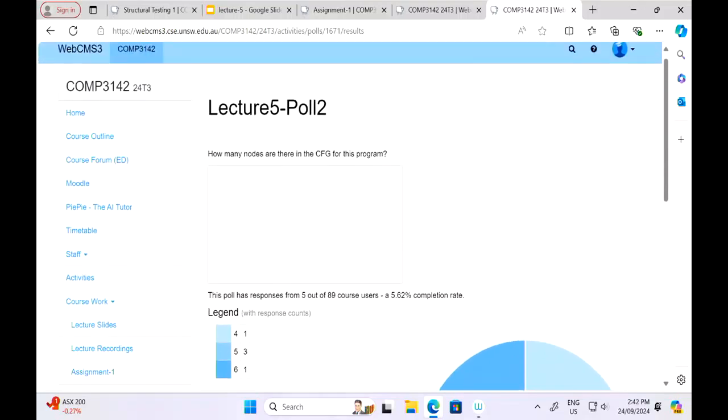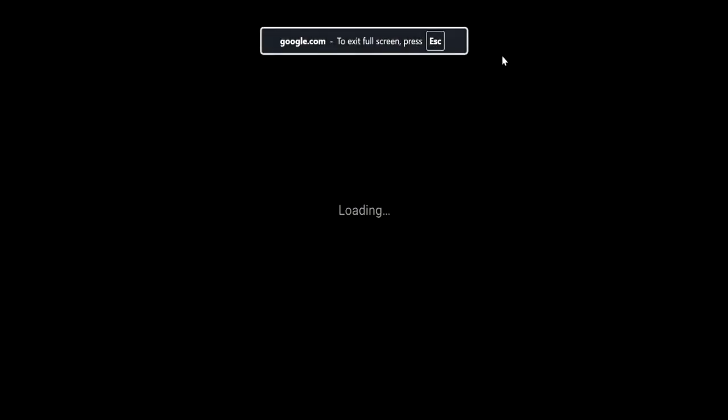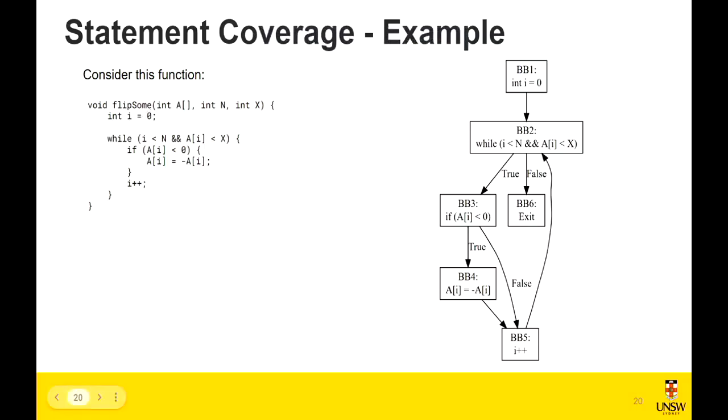So we actually have 6 nodes, because although we don't consider the entry node, we should consider the exit node to indicate when the program ends. So for each statement, we can have one basic block.